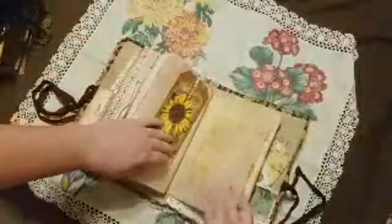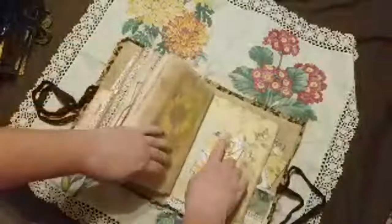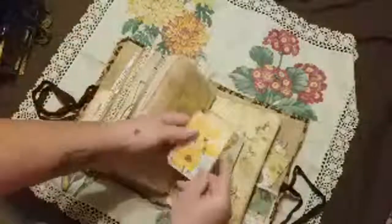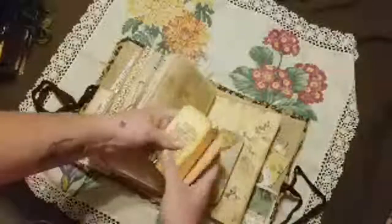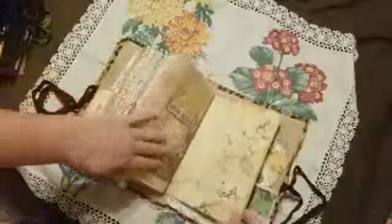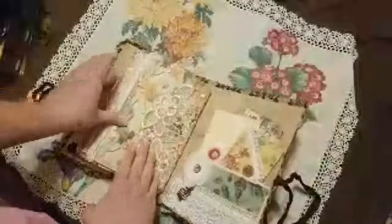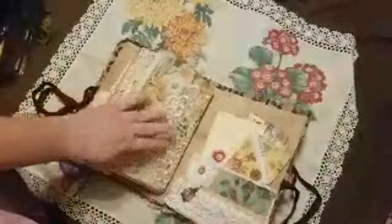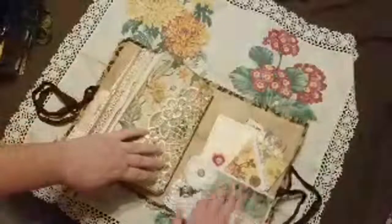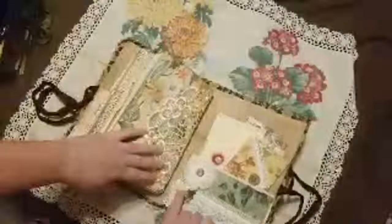And then over here, she's got some more of that spritzed paper that she did her dyeing on. Another altered paper clip. And then it looks like she enlarged these tags and made it like a little flip-out booklet. So I thought that was fun. And then this is the Artie Maze. And there's that beautiful doily that is on both of the signatures again. Love it. And then she's got this really pretty fabric pocket with laces and bling and charms and flowers.